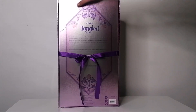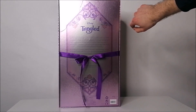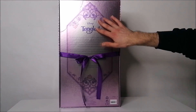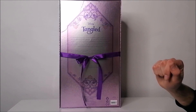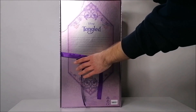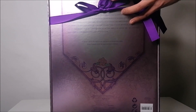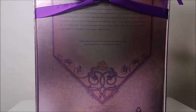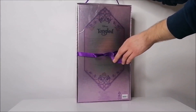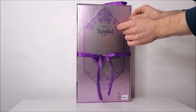On the back of the box mine had some wrinkles in the cardboard but personally I don't mind about the box too much. The box gives you some information about Tangled's 10th anniversary and it also mentions that there's a certificate of authenticity and a display stand included. It doesn't tell you the price on the box but I got this doll from the American Disney Store website for $130.